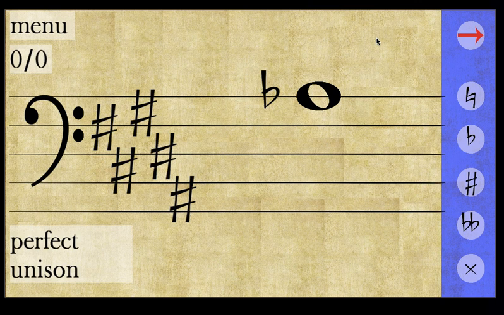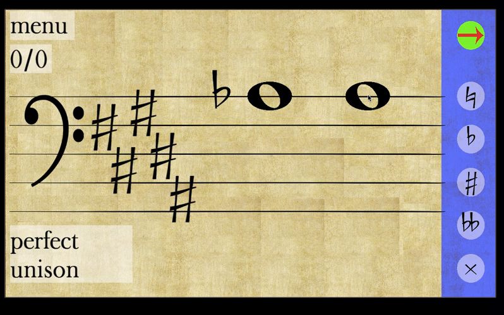Level 2 is going to extend the number of possible intervals. Let's have a look at this. This one's asking us for a perfect unison. It's giving us an A flat, so we just tap another A. Now, the second A that I just tapped is going to share this flat, so this is also flat, so this should be good.